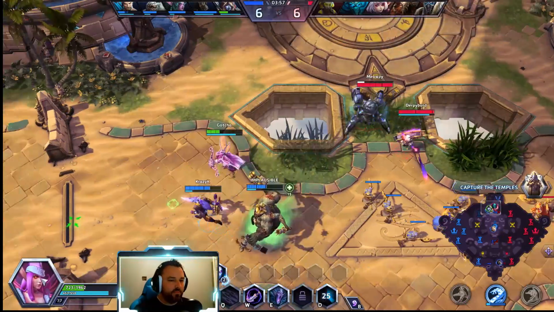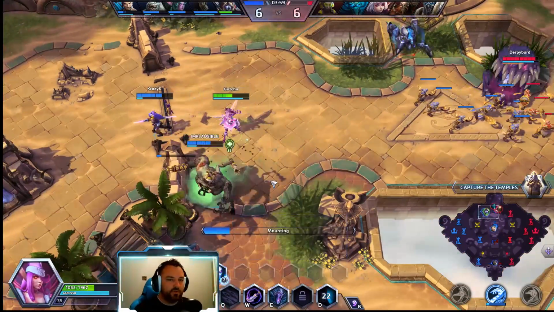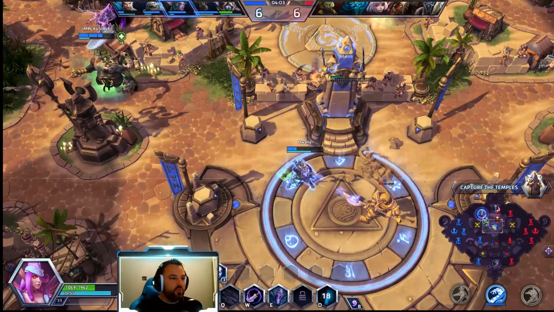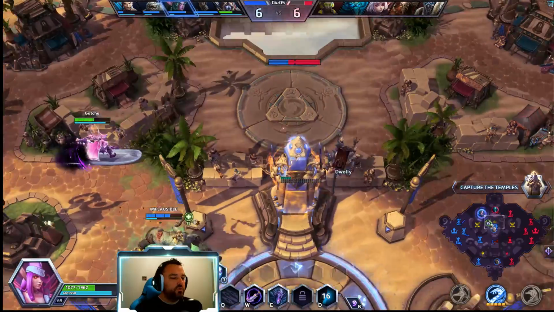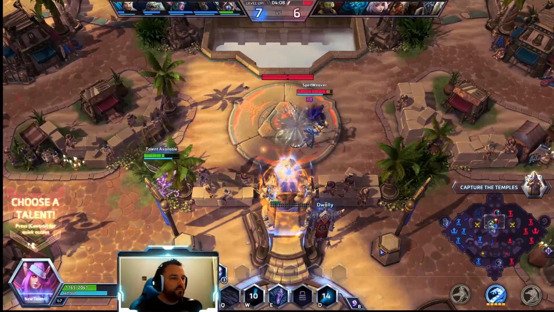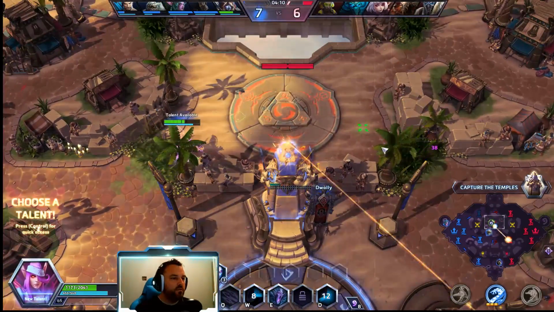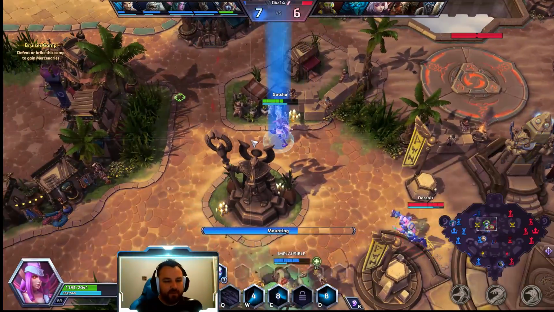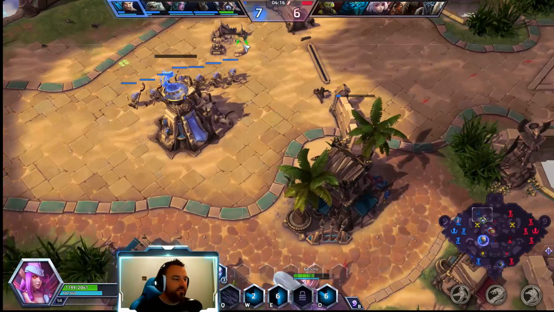All right, we're getting the middle. We're pressuring the top, but it's pretty much going to be a done deal here. Retreat is not weakness. All right, let's move down here. Make sure we secure the last 2 shots on this one. Choose a talent. Get out of here. The magic of the temples. All right, now this is where the magic starts. It's level 7.